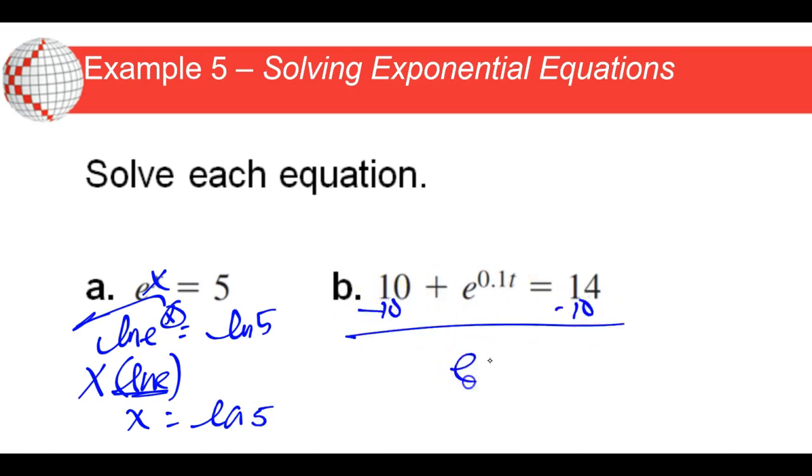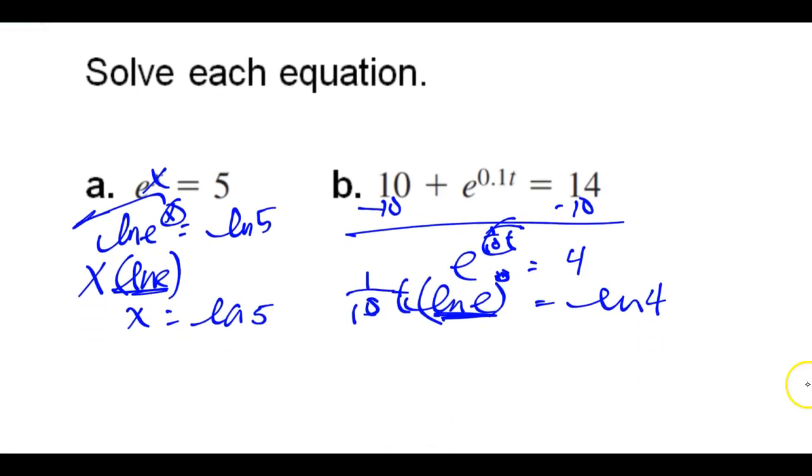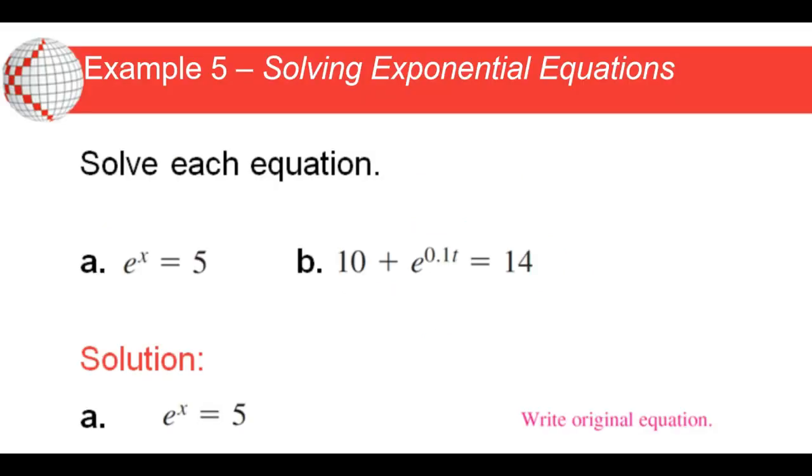So the first thing I would do is get e to the 1/10 t is equal to 4. Then I would natural log both sides and dump this down out front. So instead of writing it up here, I'll dump it out front, 1/10 t, and of course that goes to 1 equals the natural log of 4 if I'm natural logging both sides. So 1/10 t is equal to the natural log of 4, and I would say t is equal to 10 natural logs of 4. Let's see what the author did.